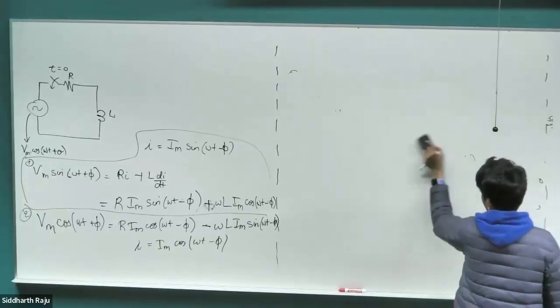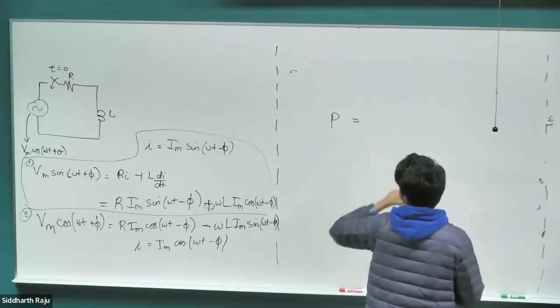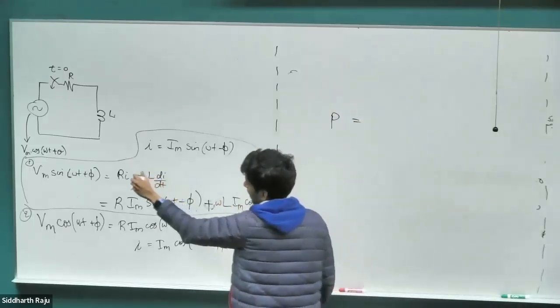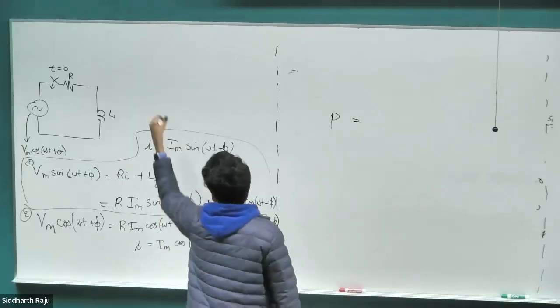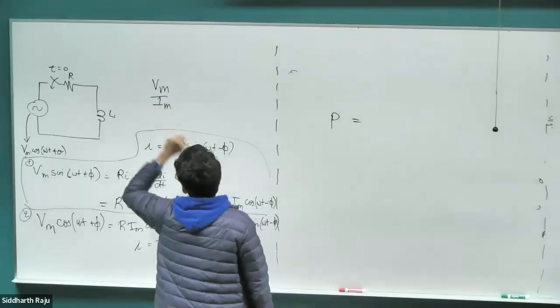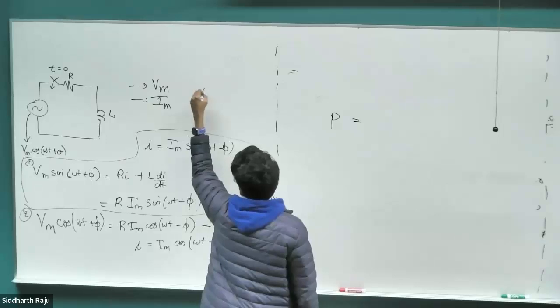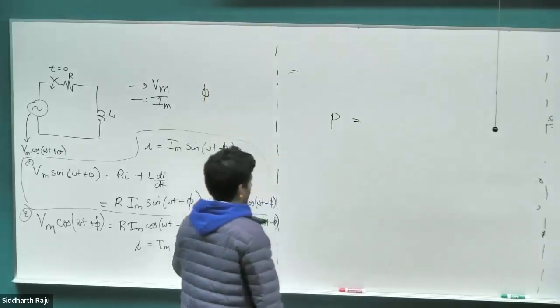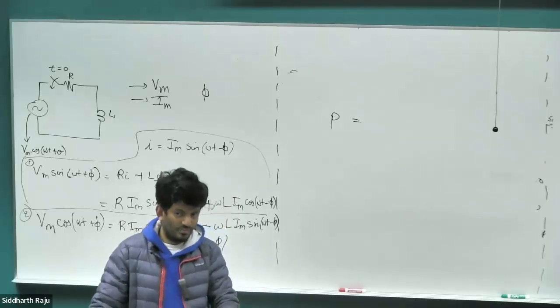So for the same circuit that I have on the left there, what will be the real power for the circuit that I have here? I guess you have all the values that you need to have. Let's say the current magnitude is Im, the voltage magnitude is Vm. Let's say the current lags the voltage by some angle phi. What will be my power? Yeah, Vm Im. That's it.